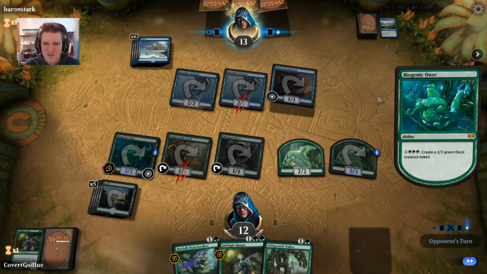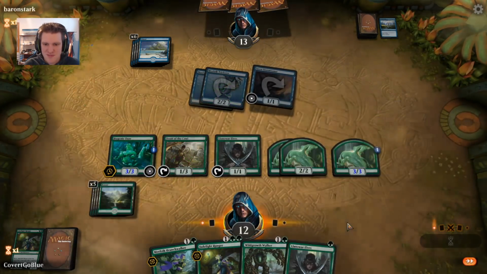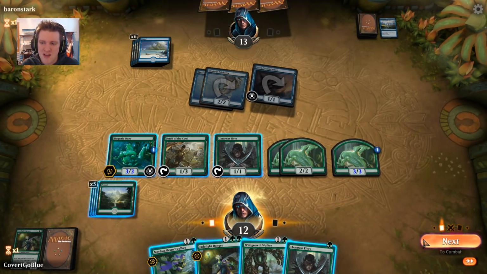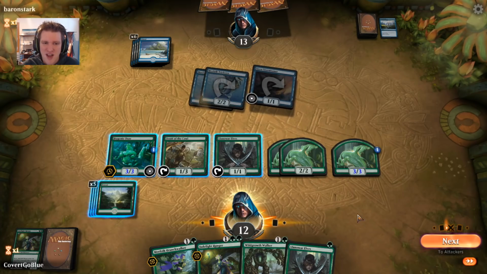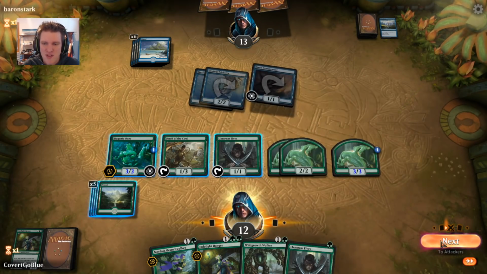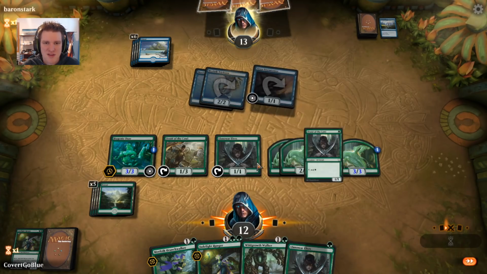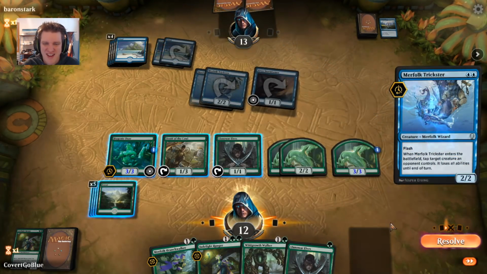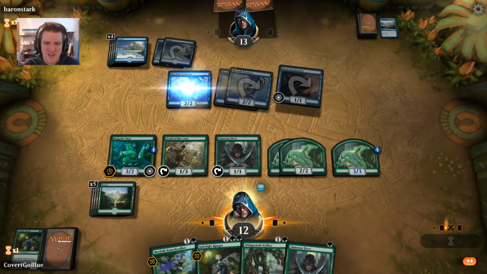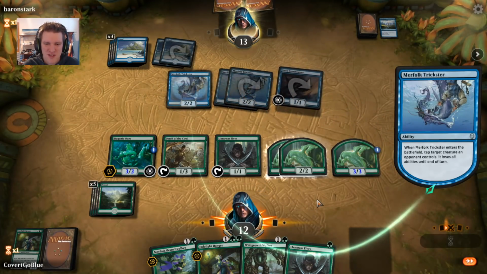More Ooze, please. Now, let's see how many Tricksters can you draw. Oh my. 1, 2, 3, 4, 5, 6, 7, 8, 9, 10, 11, 12. Not quite there. Trickster City. Wow. Impressive. Most impressive.